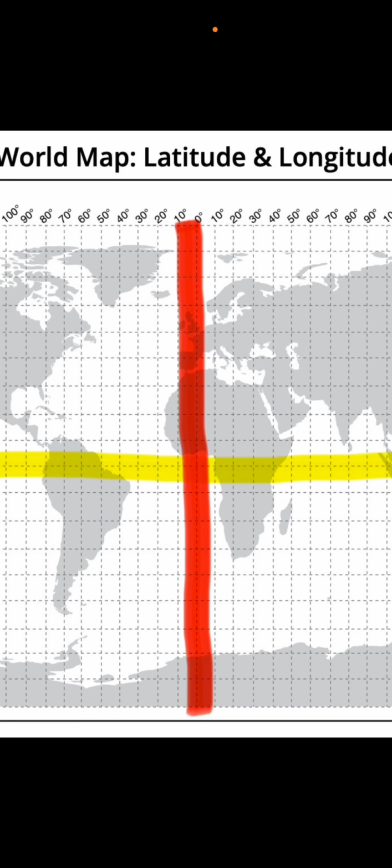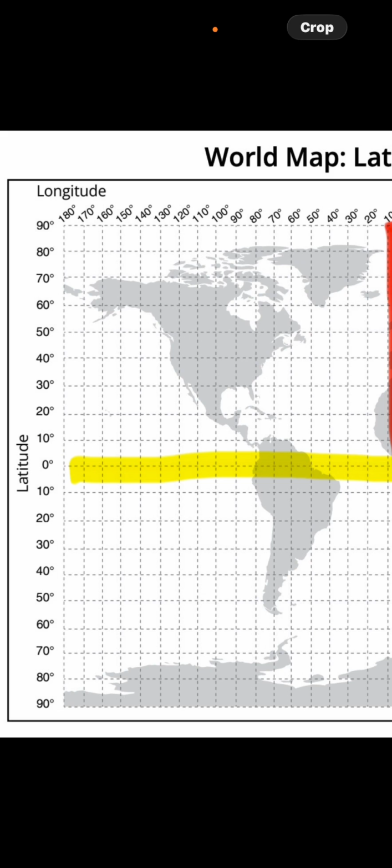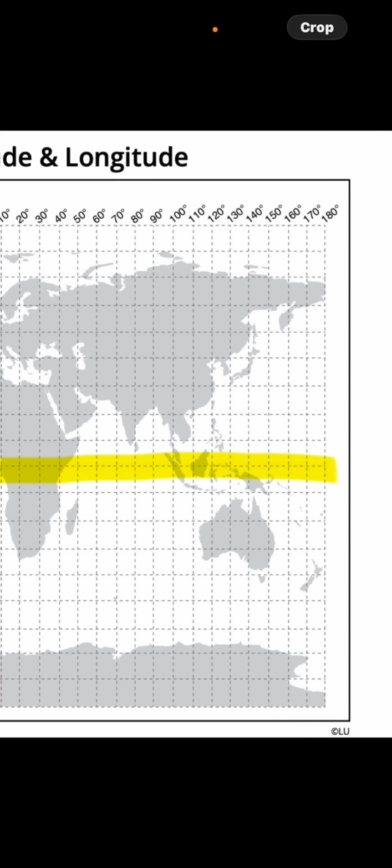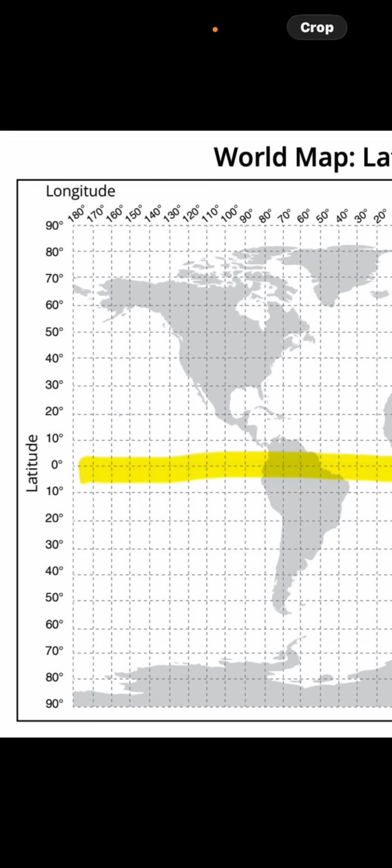All right, so at any rate, anything to the left of the red line is west longitude. Anything to the right of that line is east longitude. And if you look, you can see that the longitude goes all the way to 180 west, and to the east, or to the right, is 180 degrees longitude east, okay? And when they get to 180, then you just go from east longitude to west longitude.